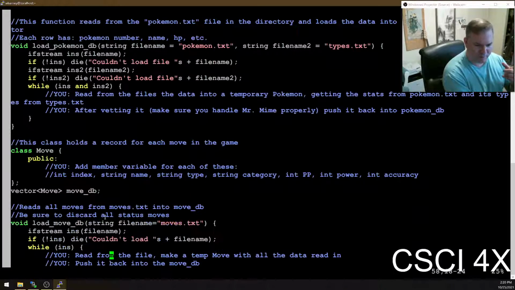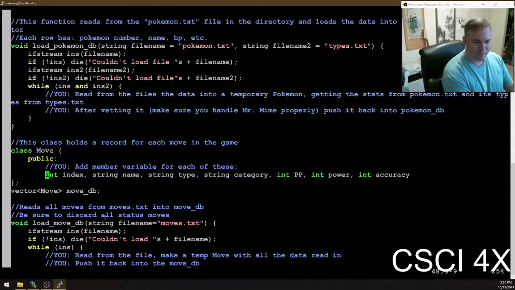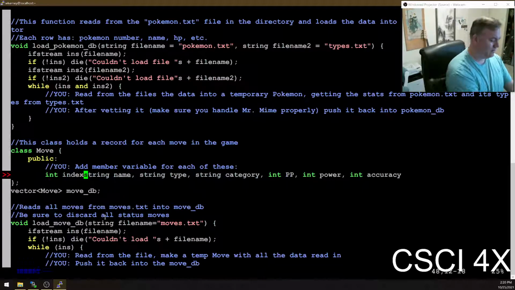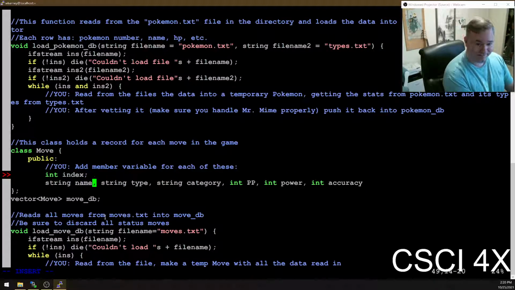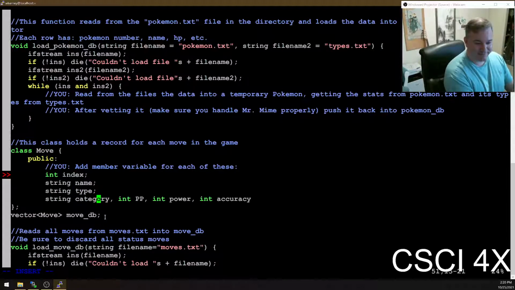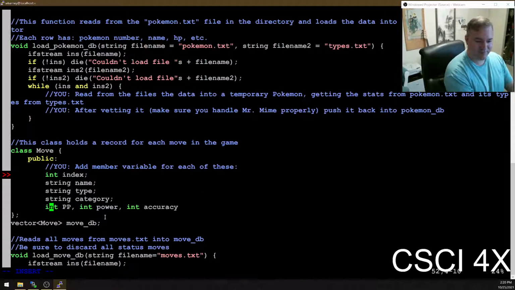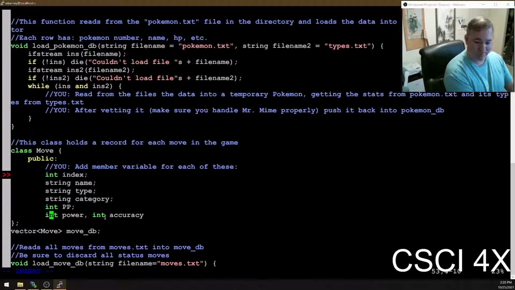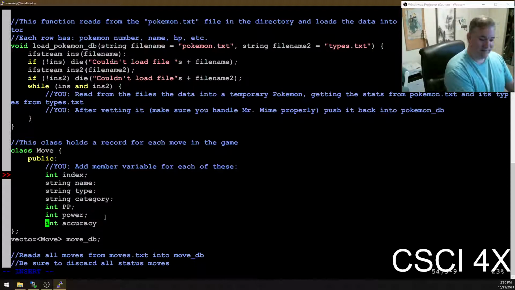So, also in order to compile, we have to get move working. So, add member variables for each of these. Well, it's pretty easy. Hopefully this didn't take you too long.